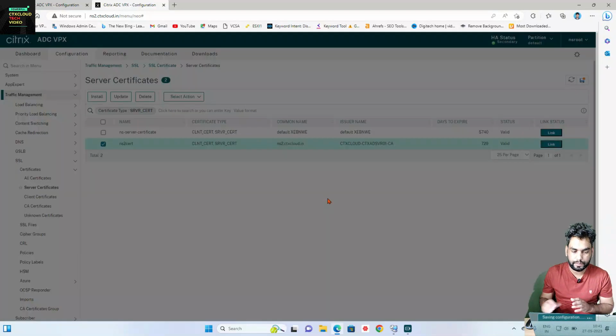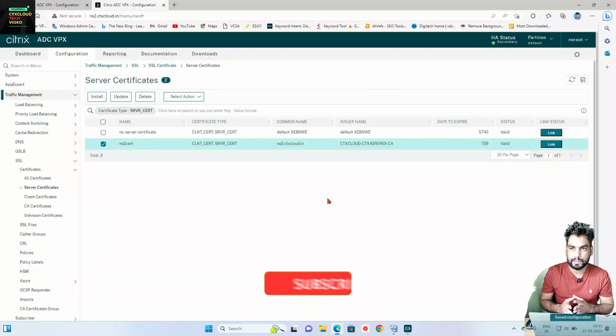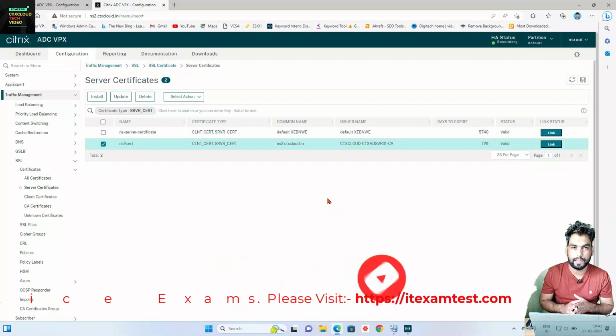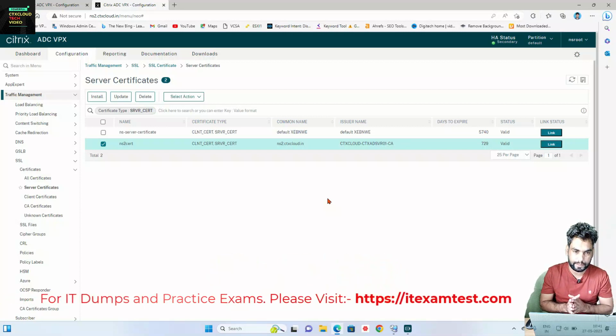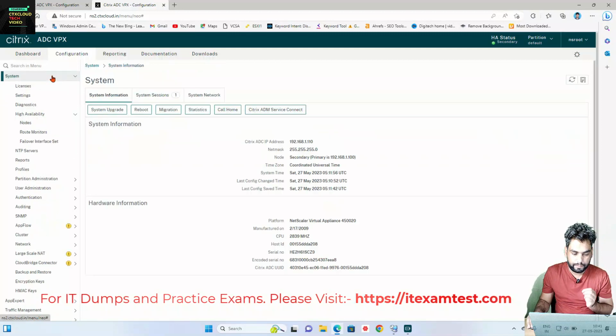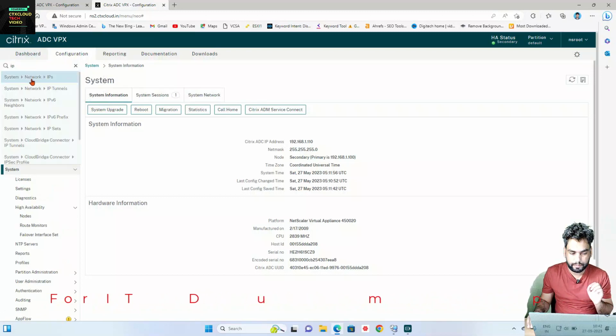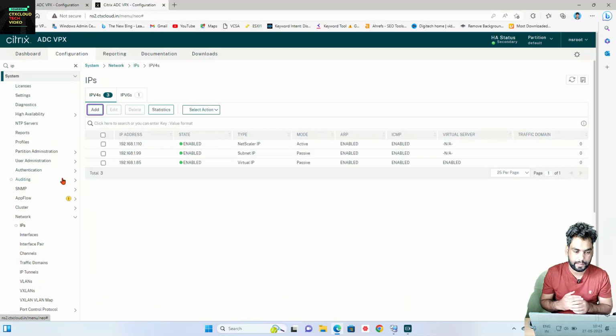Just save the configuration. After that I need to change this NetScaler from HTTP to HTTPS so that my NetScaler can be accessed only with HTTPS. So you need to go to System, then search here for IP, and inside Network, you can see that this is my NetScaler management IP.